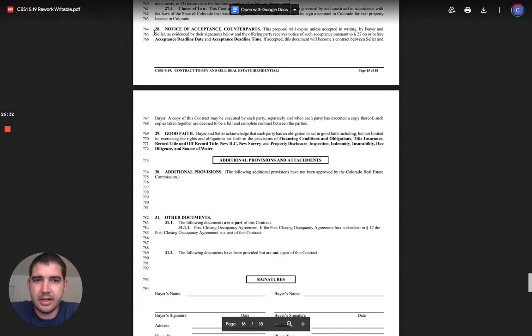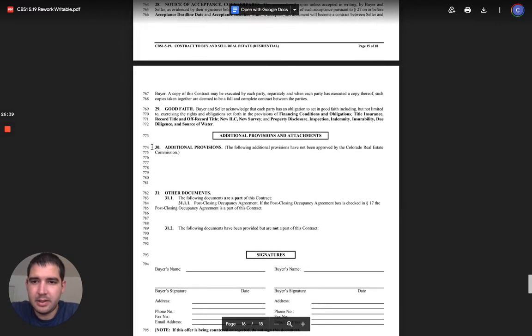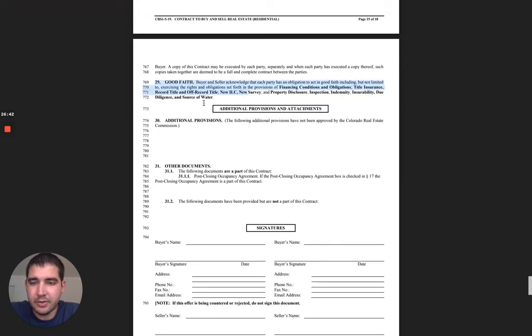The buyer or seller is always going to be given notice of acceptance, rejection, or counteroffer in a timely manner. And Section 29, this contract is made in good faith. So everything that's written in here is the intention. No writing conventional loan or cash if your expectation is that you will be switching to an FHA loan. You can use a different type of loan if your circumstances change or if it ends up being better, but your intention has to be used. You don't want to double cross someone or blindside somebody when someone else might have had a better, highest, and best offer. That is not good ethics.